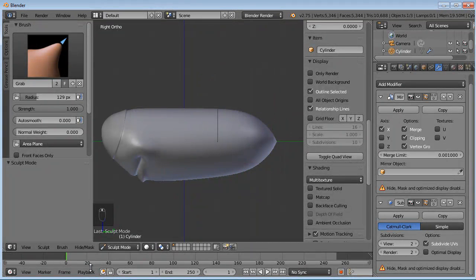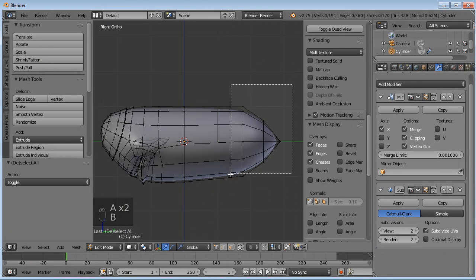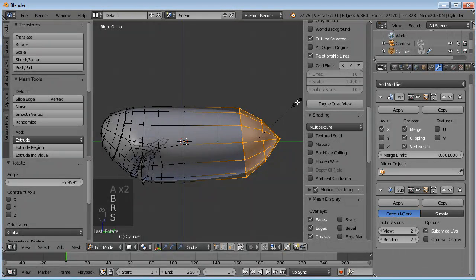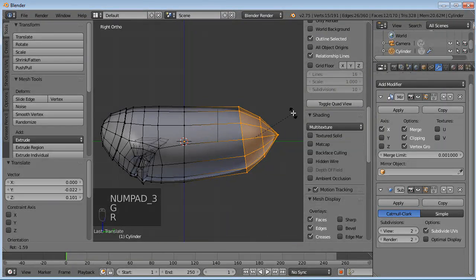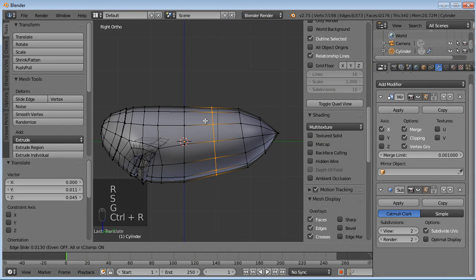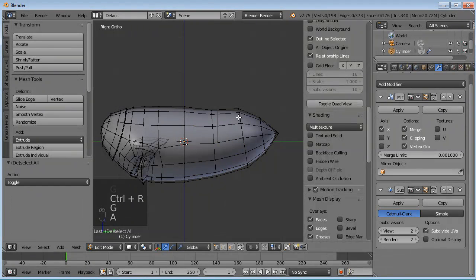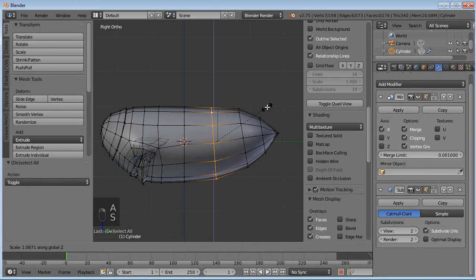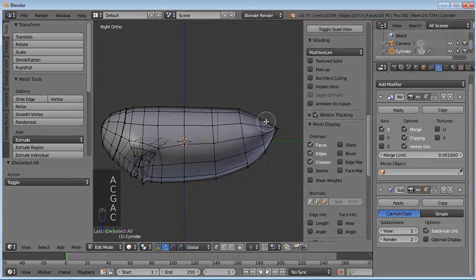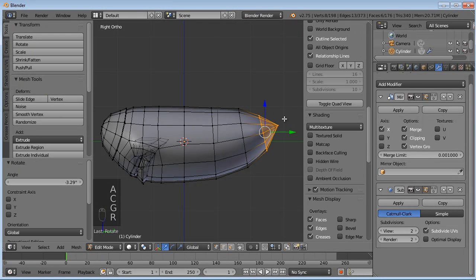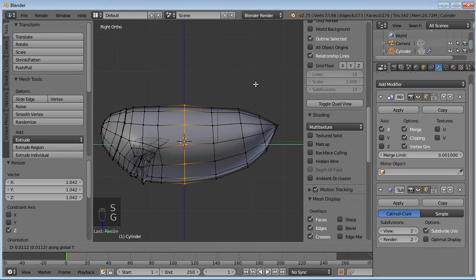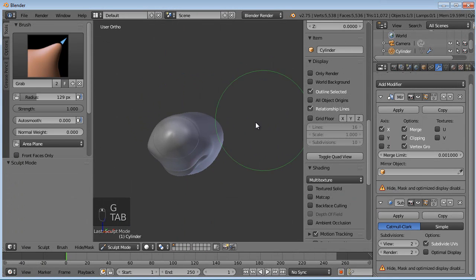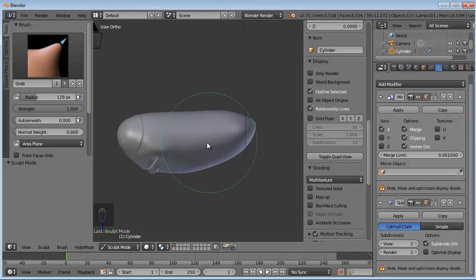Let's go on towards the back and make this a little more stylized back here as well. This one doesn't need nearly as many vertices because it's not going to be animated at all. So we'll just scale that down, maybe rotate it. Add another loop right in here so we can get a nice kind of a belly, fat belly there. Almost a bean shape, sort of. Maybe grab this main guy here, scale him up a little bit. And drag him down on the z-axis. There we go. Okay, so this is looking okay.